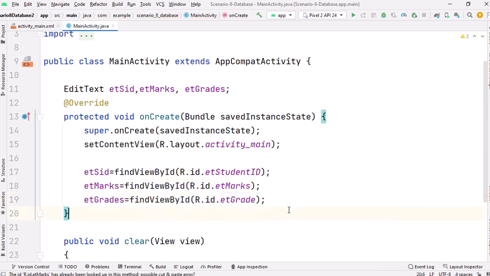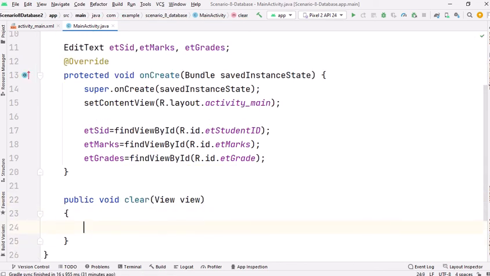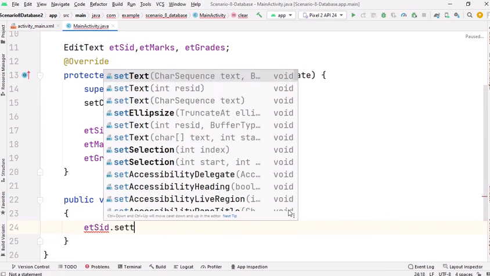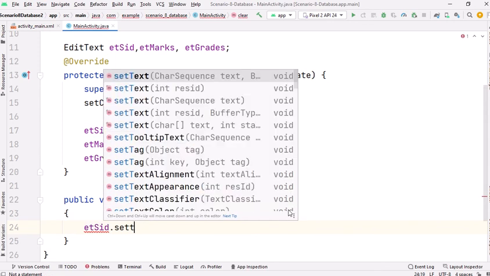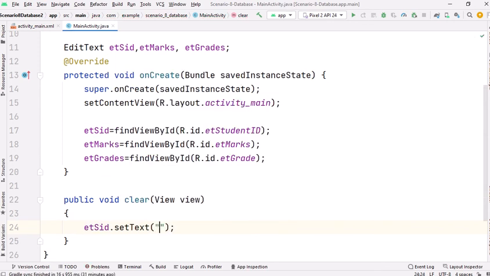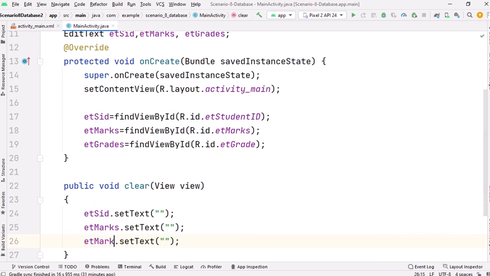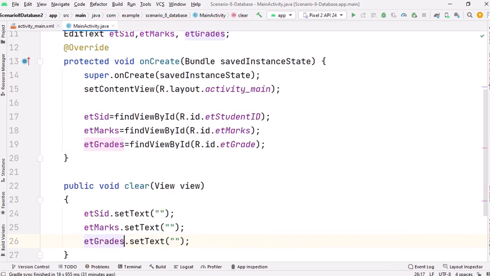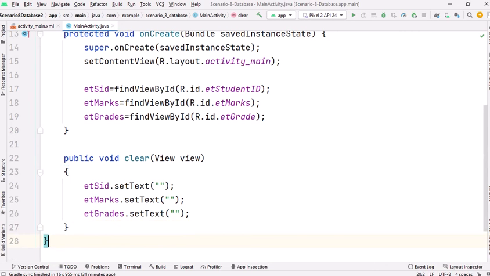So declaration is over. Now let us empty this one, et student id dot set text. Okay, what is that set text? Blank. So I'm just going to make the duplication here. What is this? Et marks, then make the duplication et grades. So when we click the clear button, it's going to be empty.